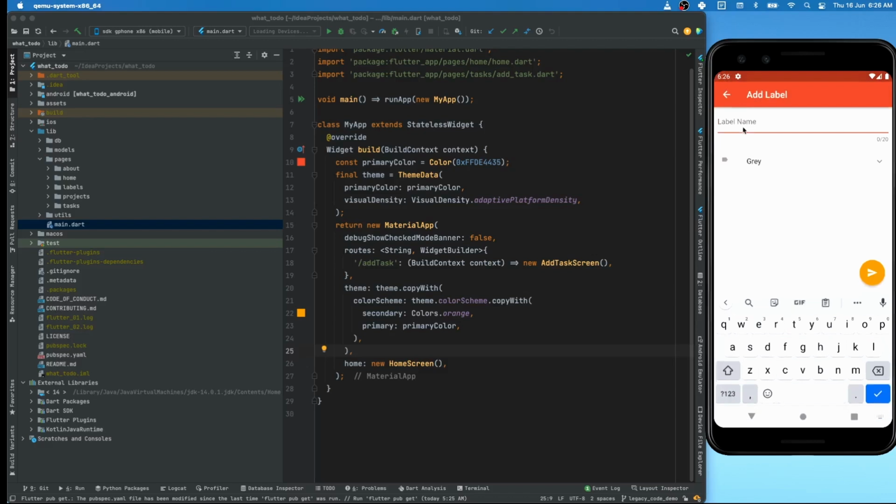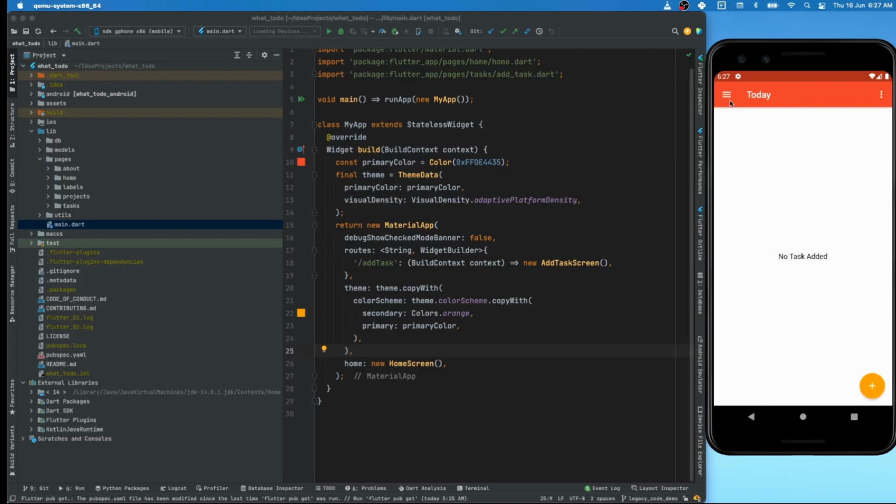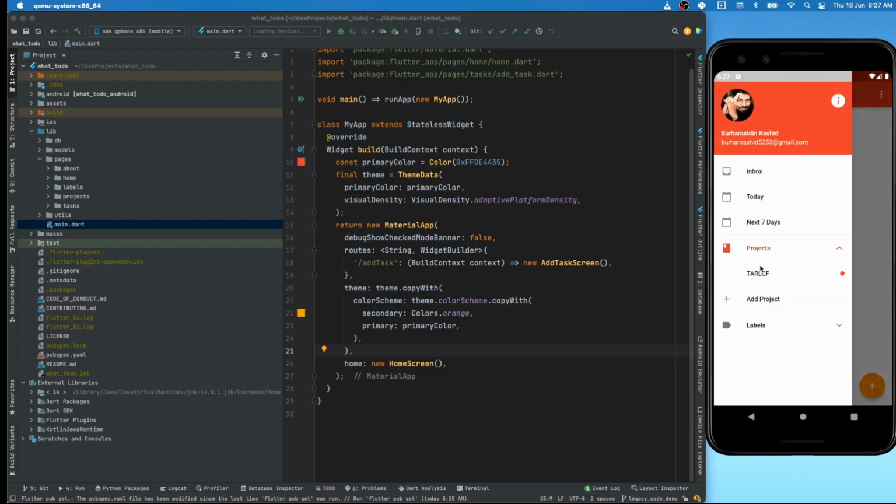This also has some validation, like you cannot create the same label again with the same name. For example, if I want to create Android again, it will give me an error, label already exists. So there is some basic validation done here. I created a light blue one for the other label, and you can see the Android and Flutter labels here.